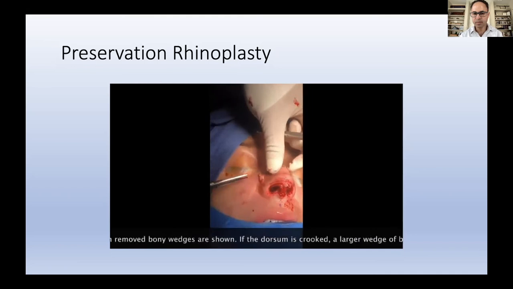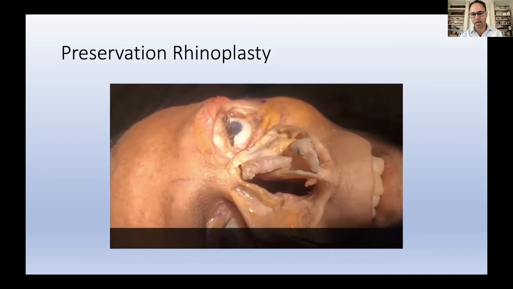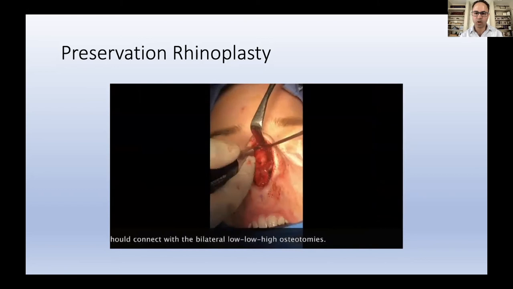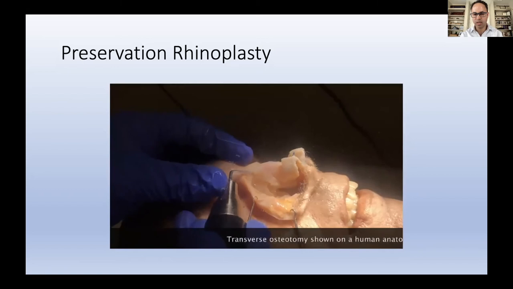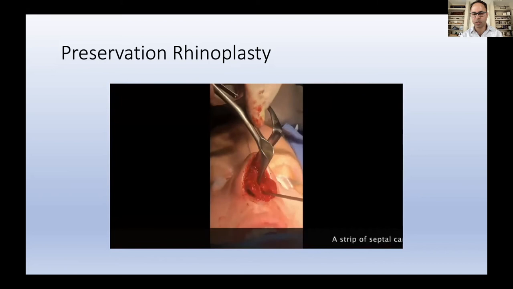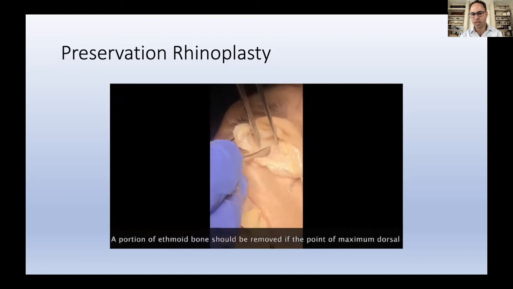We compare right and left and try to really estimate the amount. Here's a bony resection on an anatomic human specimen — we try to remove the exact amount of bone on both sides to keep the nose straight. We use another type of piezoosteotome to do the transverse osteotomy. Here you can see where we're making the transverse osteotomy and how much dorsal preservation reduction we get. We did perform a high septal excision, which afforded us cartilage that we used for a spreader graft, as demonstrated on this anatomic specimen.